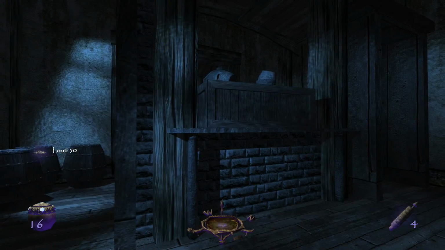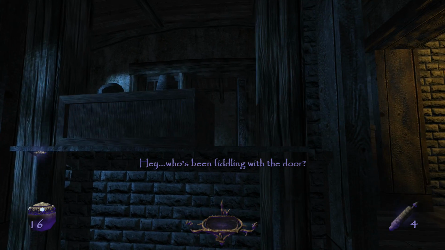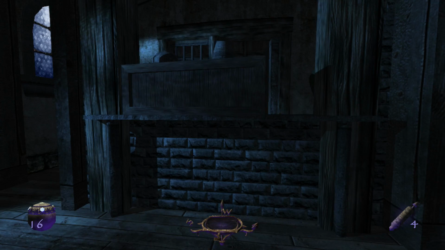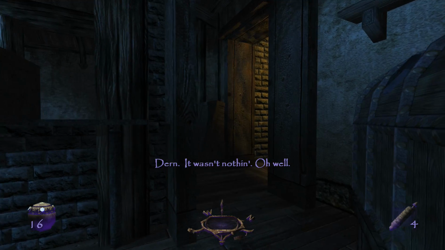Now, if you also notice, who's been fiddling with the door? That guy right there, he's actually the guy who's making you think he's Garrett. So that's kind of interesting.